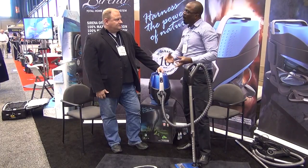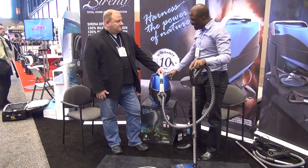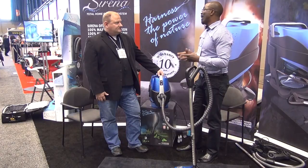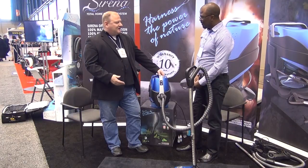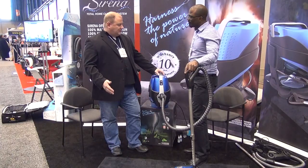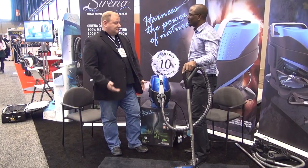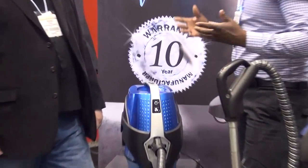The bottom line is we want to pick up all the dirt out of our carpet and get rid of all the dirt out of our home. That's the great thing about the Serena. It is eco-friendly — we're not buying bags, we're using the water. It's definitely good for people who have allergies, asthma. There are literally things you get what you pay for, and this seems to be one of those things. It's very valuable — whether you have allergies, multi-floors, and if you just want a unique system that nobody else, as far as I know, is doing right now: the bagless water filtration system. Serena is a great one. The customer gets a 10-year motor warranty. We now have over 220 locations throughout the United States.